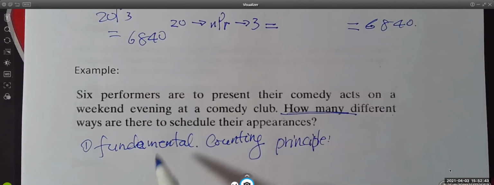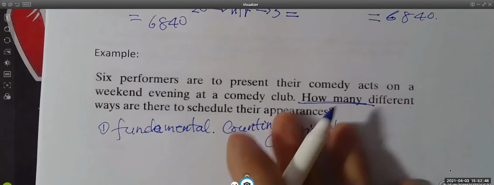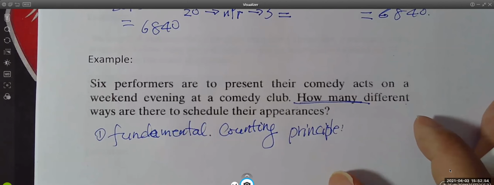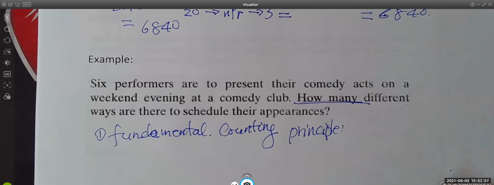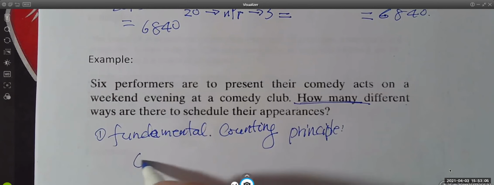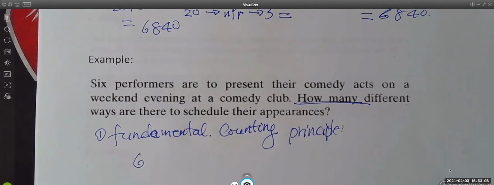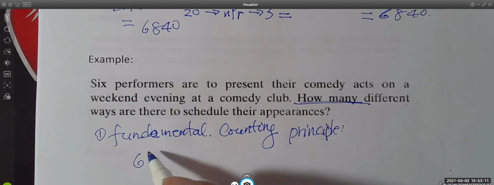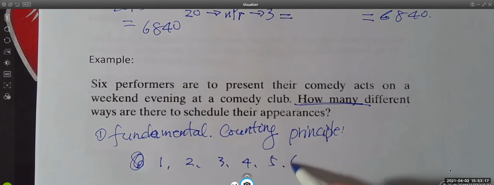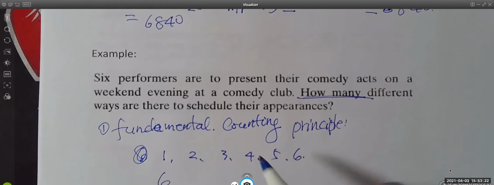So imagine I need to select 6 people to go onto the stage. In the beginning, all of the 6 people are available, and there's no rule regarding who should be first, who should be second. So anybody could be put in any place on the stage. So for the first person, there are 6 different ways to select the first person because there are 6 candidates. Anybody can be the first. After you select the first one, now this is the order: 1, 2, 3, 4, 5, 6 to go onto the stage. For the first one to go on the stage, there are 6 different ways because 6 candidates are available.